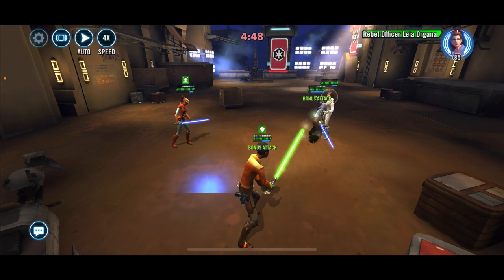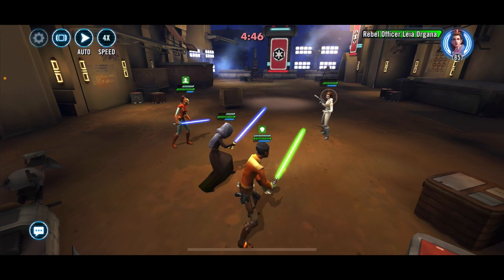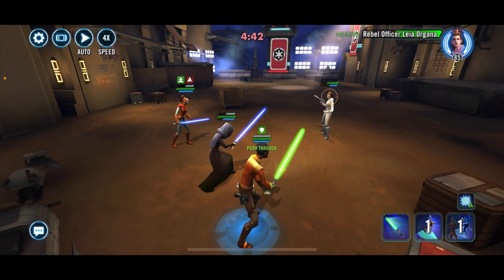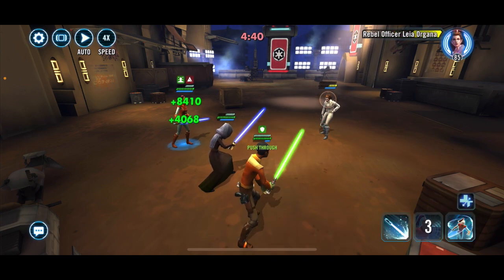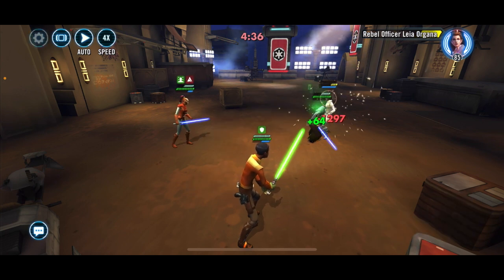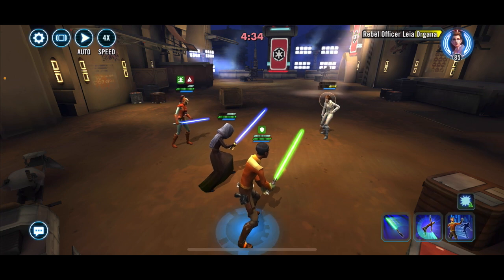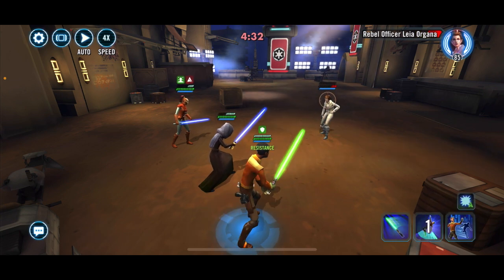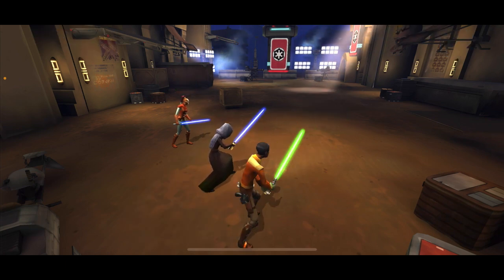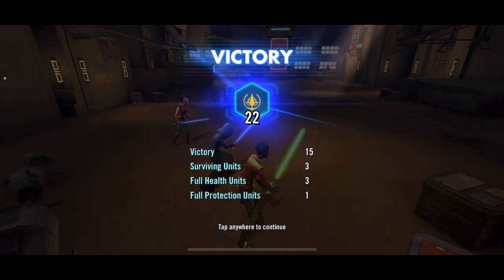Taunt. And basically just, can Ezra kill her? Because the other two are not going to do anything. They're just there to make it so when she does her big barrage thing, it doesn't just kill him in one shot. Almost. This should do it. There we go. Alright, so we're through for 22.